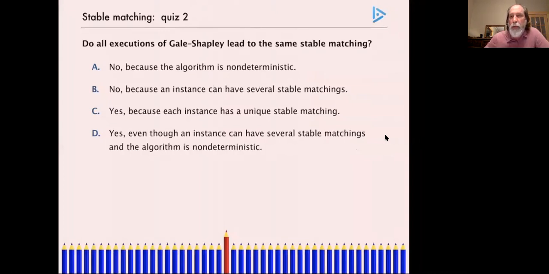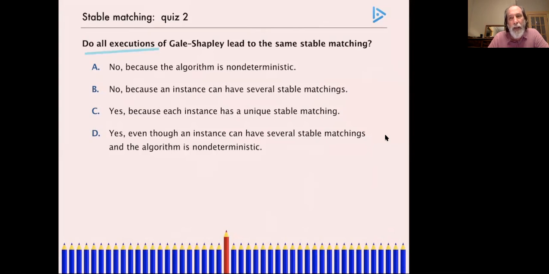Okay, so now we want to look at a few properties of this algorithm. And so we might ask some questions. So one is, this is a non-deterministic algorithm, right? There's a step that says, take some unmatched hospital and make a proposal. It's clear who the proposal has to be to, the next ranked member of their list that they haven't proposed to.